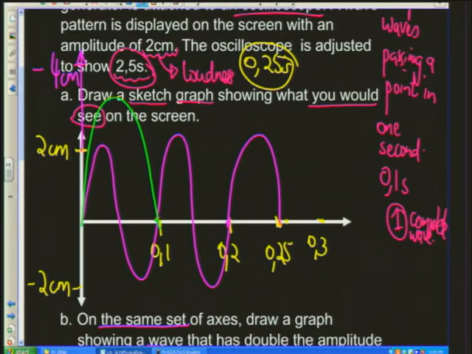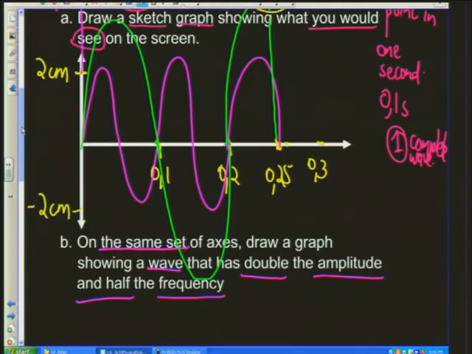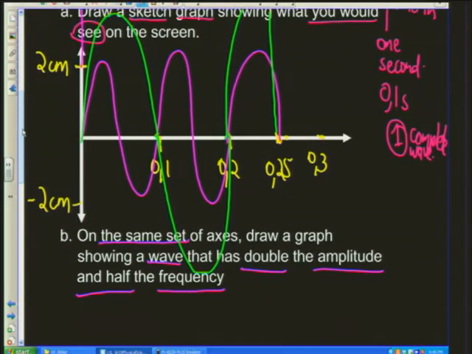Look at it. Because it must go to 4, come back there, and then it goes up to 4 as well. But it can only go to that point there, which is the point of 0.25. So that's what I would have if we double the amplitude and half the frequency. This is the shape that we'll see or perceive on the oscilloscope.